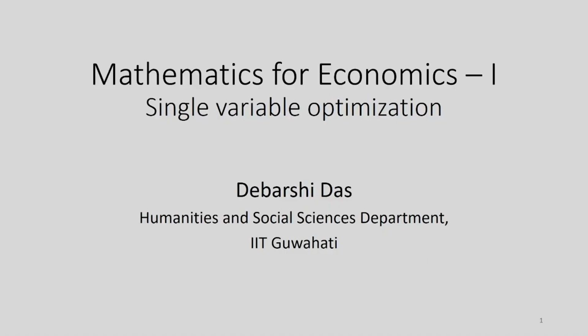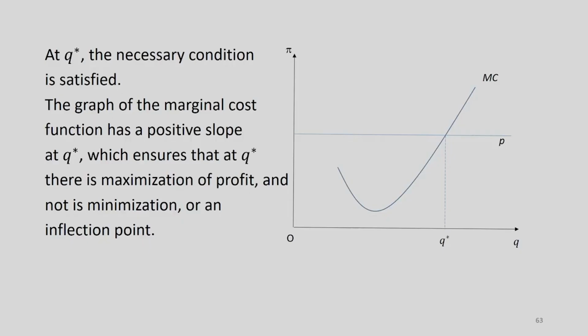And then what we are doing right now, in the last lecture and today also, is some application of this particular topic, that is single variable optimization. I hope to finish this particular topic in today's lecture itself. So, let us go to where we left in the last lecture. This is what we covered in the last lecture.